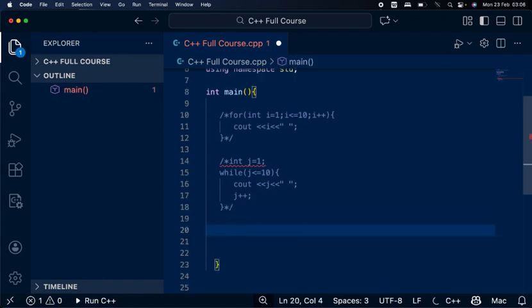Now I'm going to say int, let's say, okay, let's say l is equal to 1.